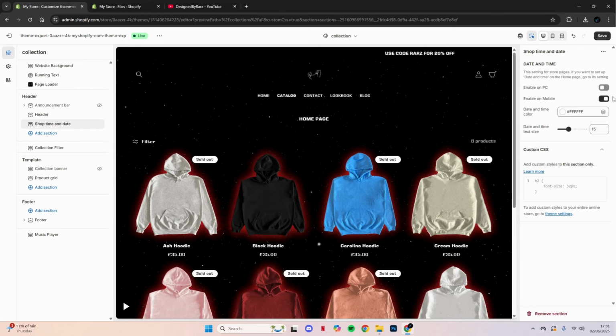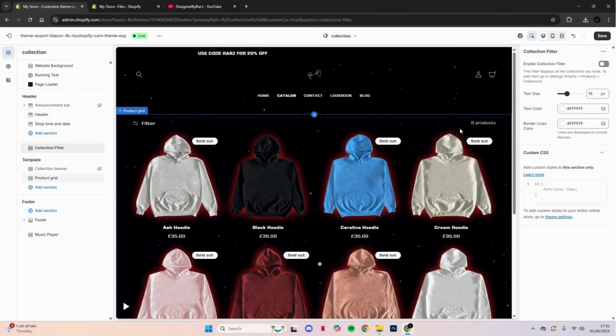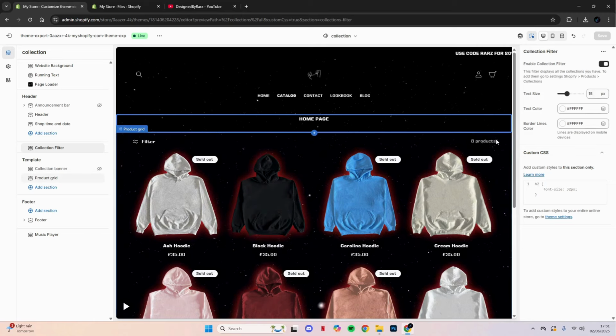Now this is just the name of the page itself. You can always edit this in the theme settings, and we're going to take this off so it doesn't actually show it. As you can see, it gives you the instructions on how to do it. So if you want to have the specific collections, so it's V1 collection, V2, V3, release, drop day 4, etc., hoodies, t-shirts, they will all then pop up here and you're able to edit them. We're going to currently have one at the moment as it looks clean, but with a lot of brands you're always going to have multiple up here, so you can direct the user to different collections.